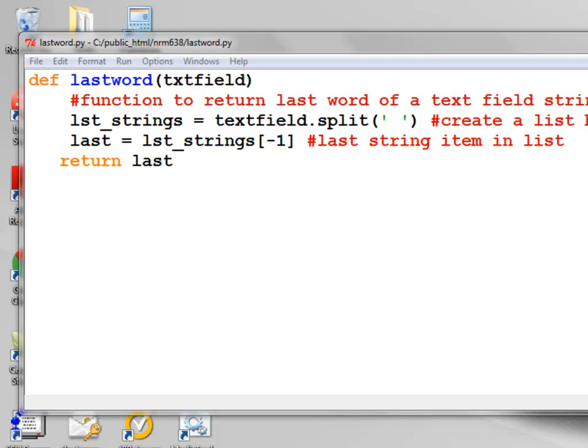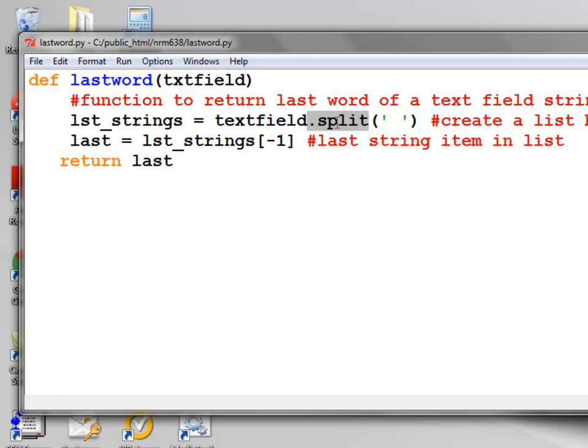In this session, we're going to work with user functions in the field calculator. Usually what I like to do is troubleshoot, checking for errors in IDLE before I use a function in the field calculator. So go to the Blackboard website and download this file, lastword.py. What this function is trying to do is return the last word of a text field string, and it uses the .split function. Basically, .split takes a string and creates a list from that string based on, in this case, anywhere there's a space, that's going to be a separator.